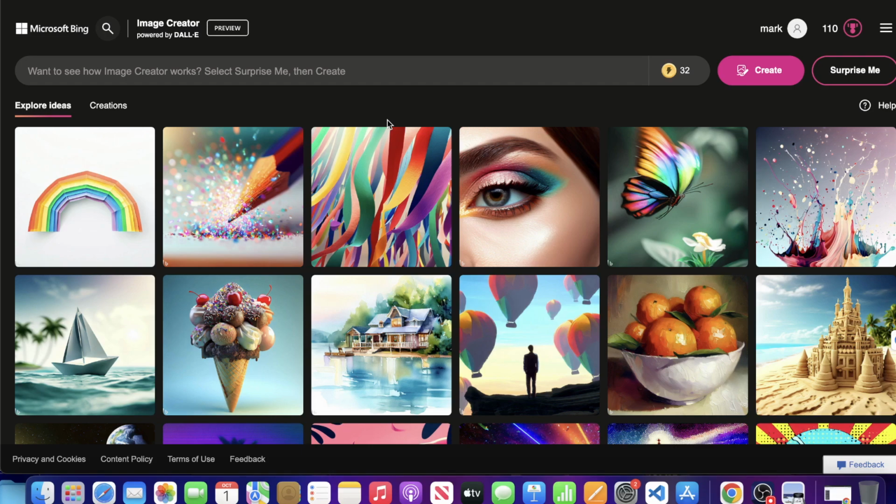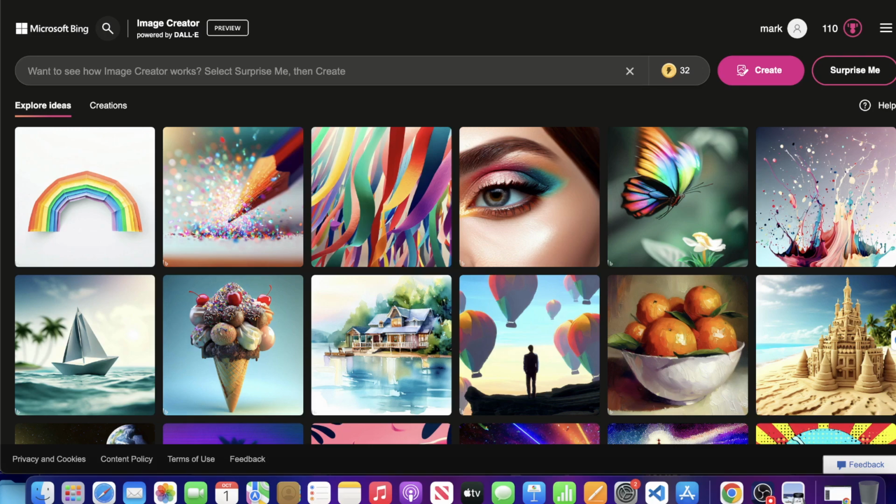So anyways, let's go ahead and continue. I want to create some graphics now, and let's burn all these 32 tokens right now. I'm pretty sure I can still make graphics after the 32 tokens. They're just not going to be as fast. But let's go ahead and do this. So I'm going to write cute.